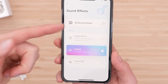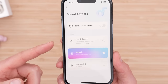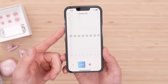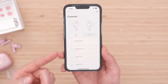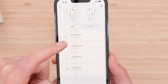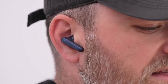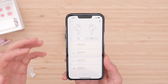Inside sound effects, we have a 3D surround setting and HearID, which is going to test and then personalize your sound via EQ. There's a default setting, and you can also set up your own custom EQ, which lets you alter the frequencies manually and individually. The earbuds feature touch controls: single press for play/pause, double press for previous track. Triple press has no default setting, but you can assign it to anything — including ambient sound, if you want to enable transparency mode with a triple press.